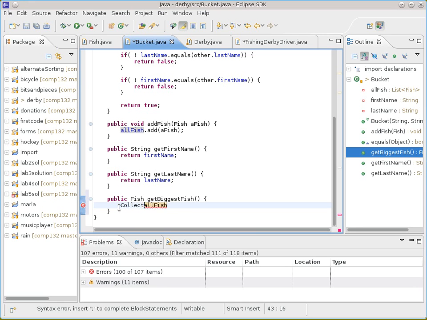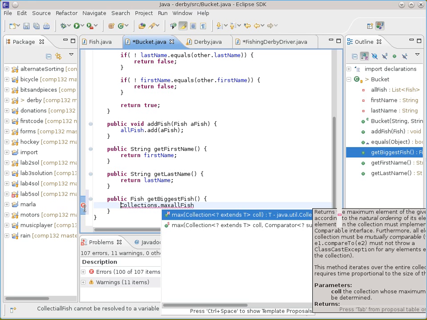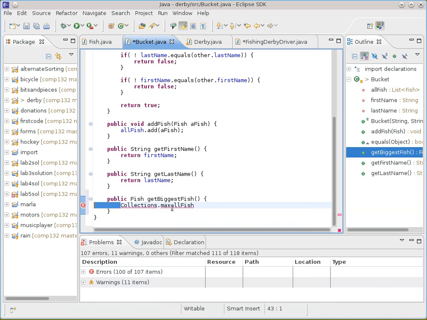So we can say collections.max of all of the fish that are on the list. And what you're given back is the fish, and at that point you can send the fish back as the winner.